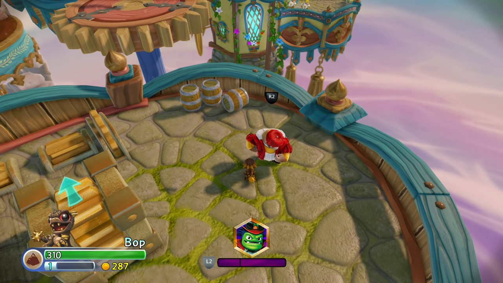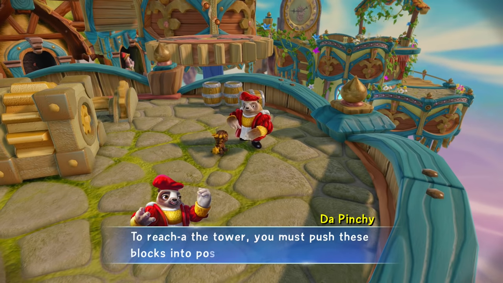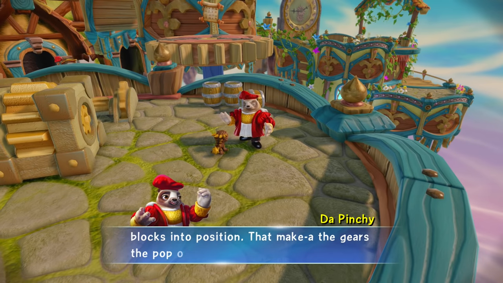Looks like a block moving puzzle by the looks of things. To reach the tower, you must push these blocks into position, to make the gears pop out.